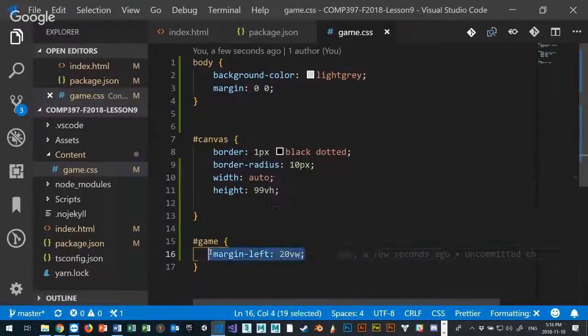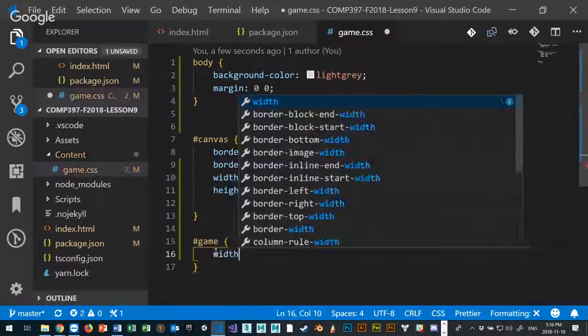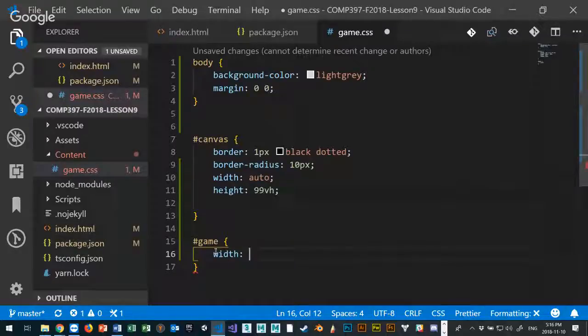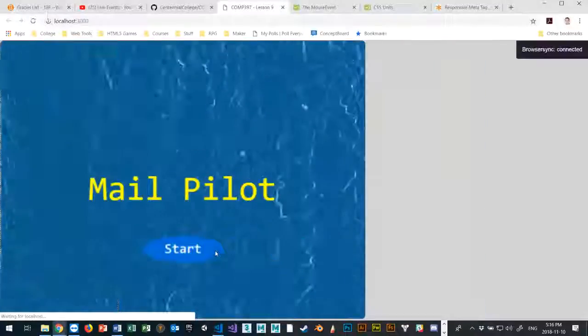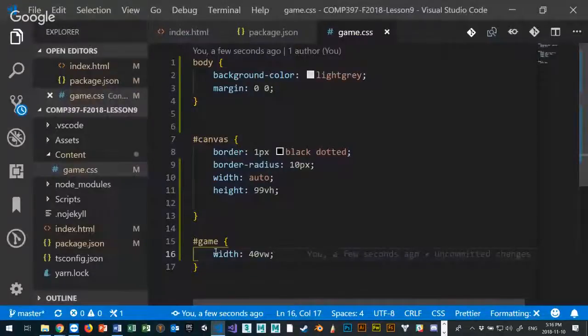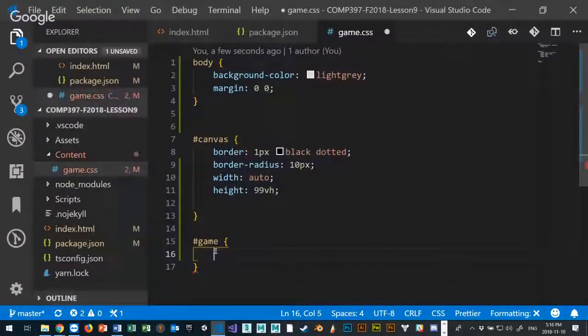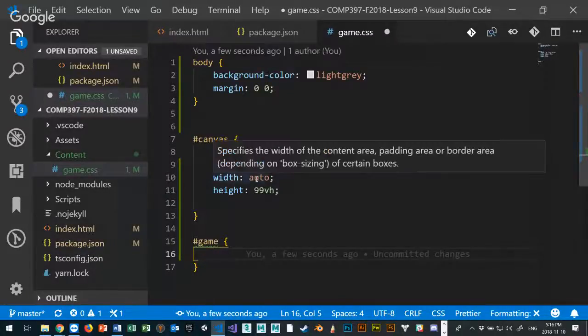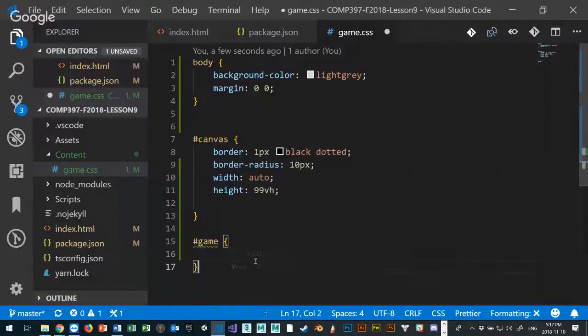I wonder if I just to say, you know, width. Try this out. Width is equal to 40 times the viewport. 40 parts of the viewport width is what I'm really saying here. Nope. Yeah, so it doesn't allow me to do that. It doesn't take that. Oh, because we said width is auto. That's why. This is why this whole thing is not working.